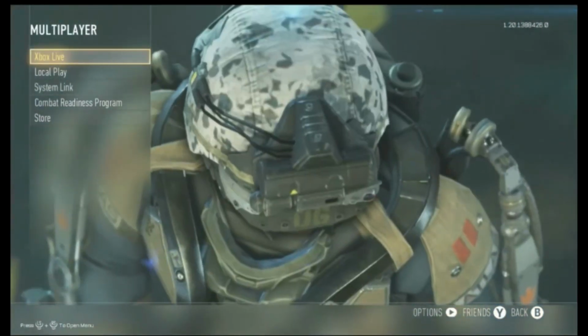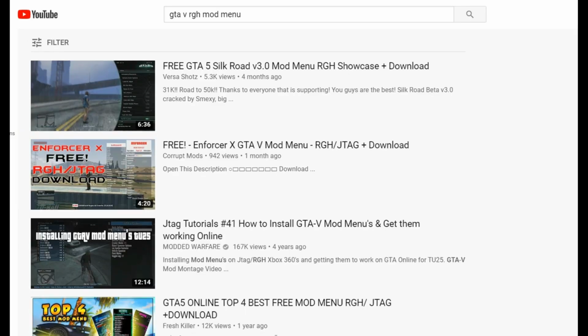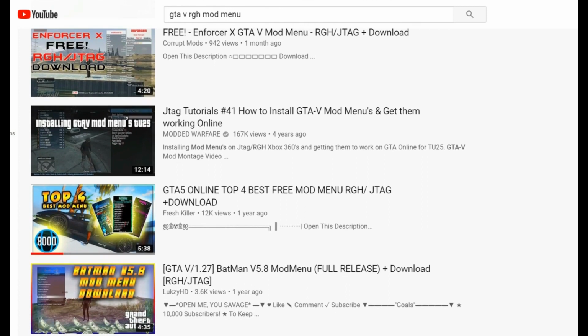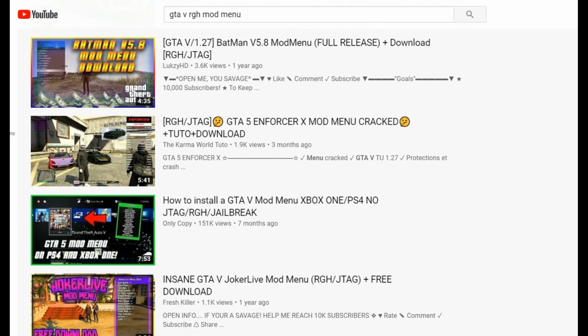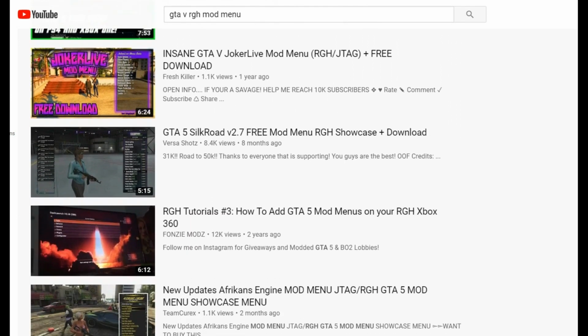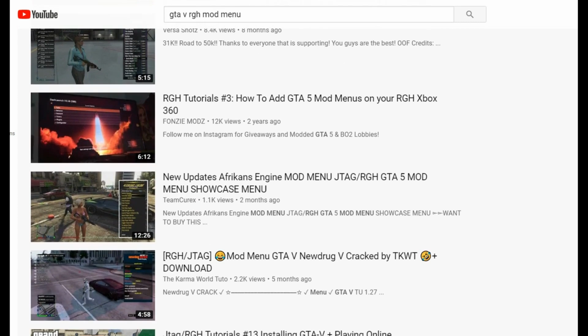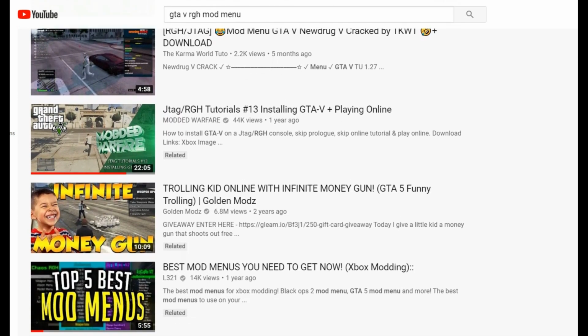Now moving on to another type of game, let's say GTA 5. Same as with the stealth servers, mod menus for GTA 5 can also be found on YouTube. There are tons of mod menus out there. Honestly, trying to find the one that works best for you can be a little bit tedious, but I do recommend just going and trying some of them out.